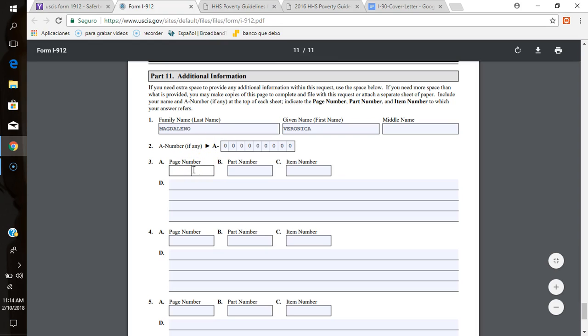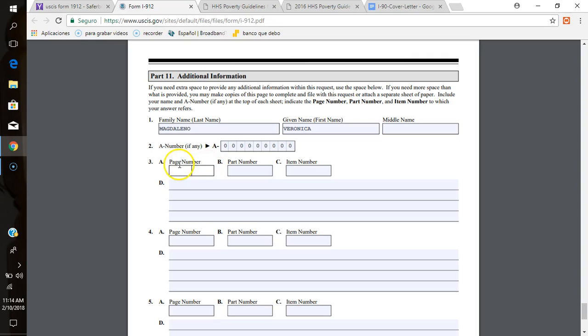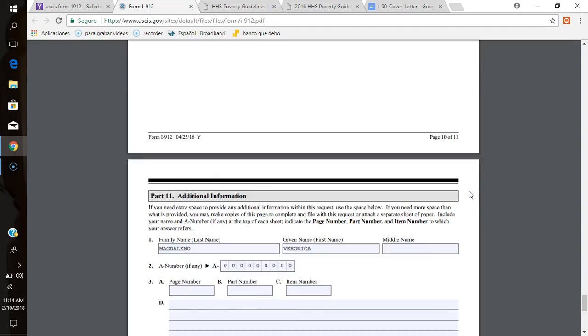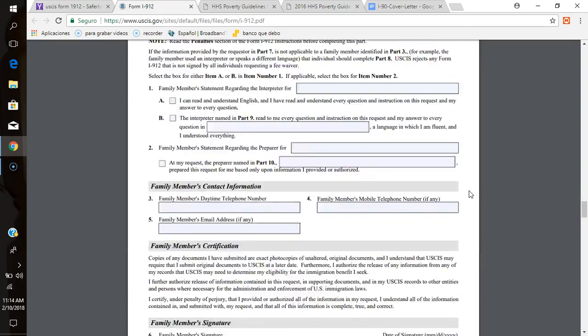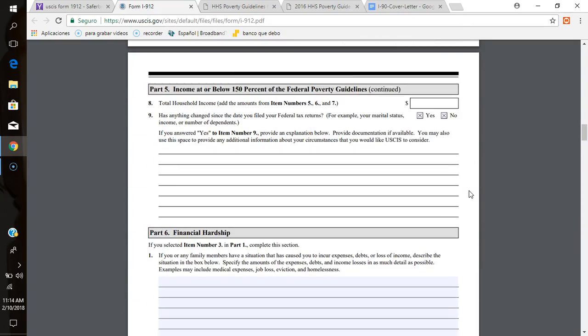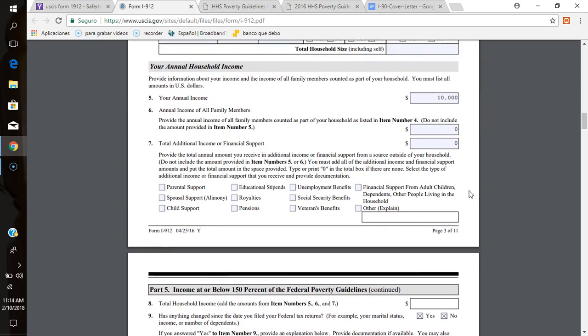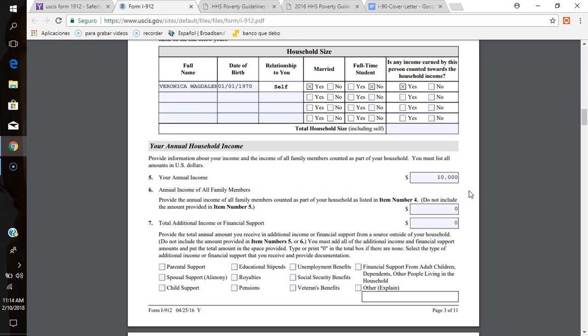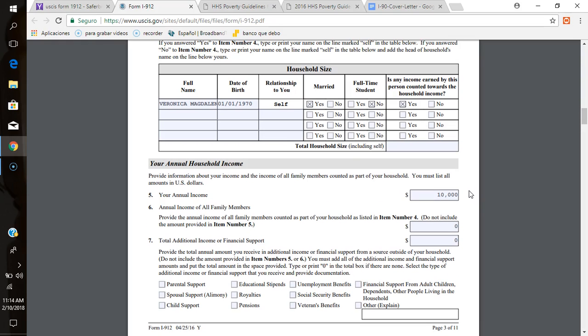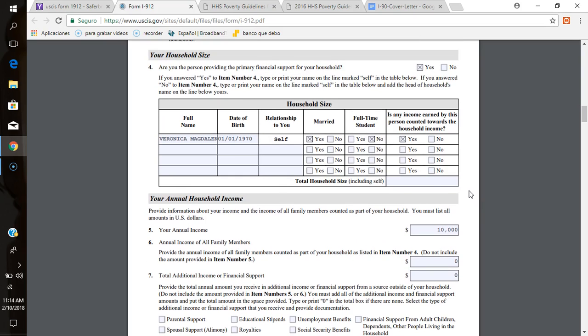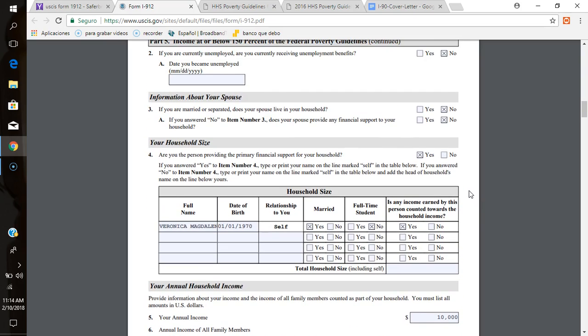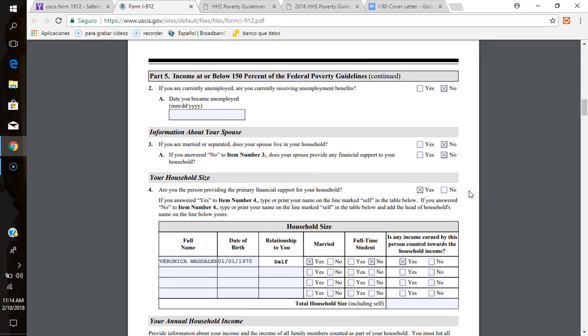And okay, number 3, letter A, letter B, and letter C. Letter A, which page number, which part number, and which item number you want to explain. So let's take a look over here. Let's say you want to explain something about this page, okay?